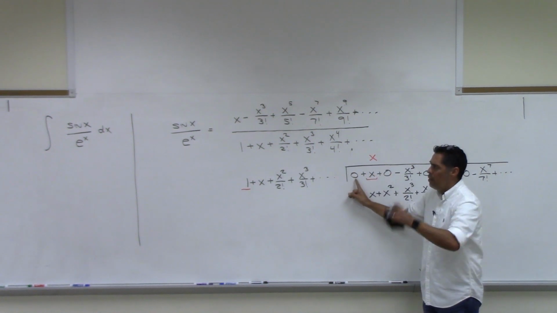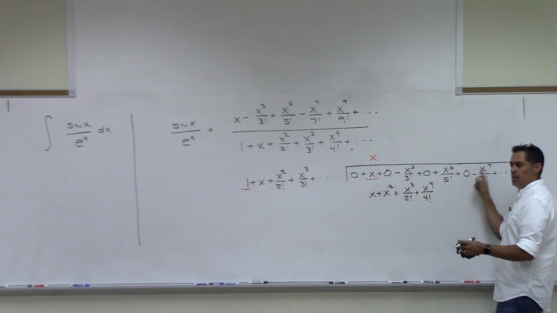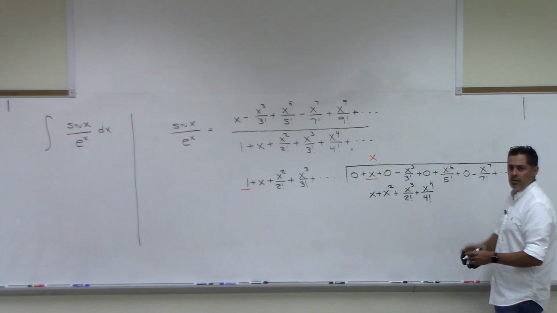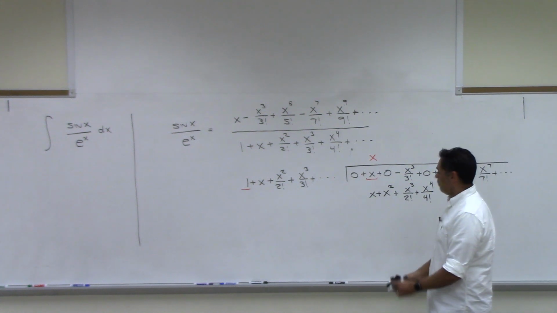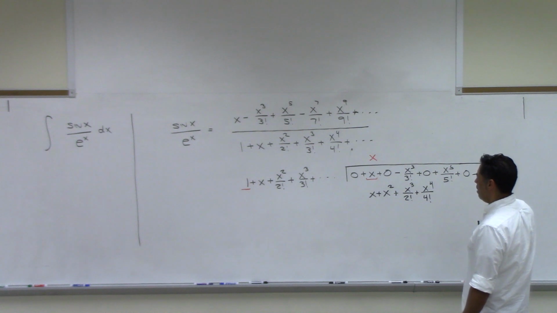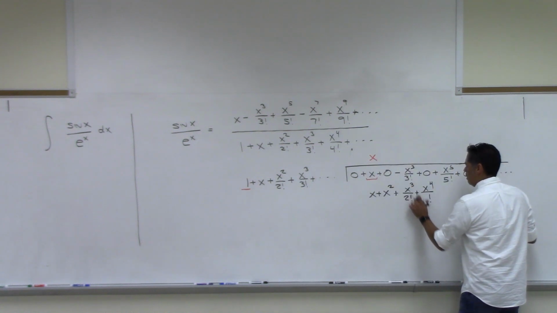So this is like no x's, right? X to the 1st, x squared, x cubed, x to the 4th, x to the 5th, and so on and so forth. Is it 3 factorial or is it 4 factorial? For under the x to the 4th. Here to here. Thank you. 3 factorial.